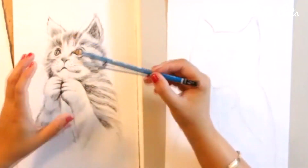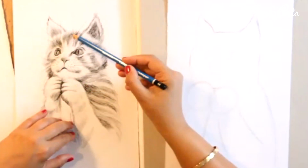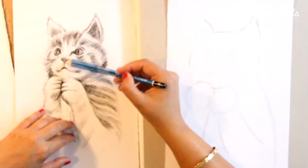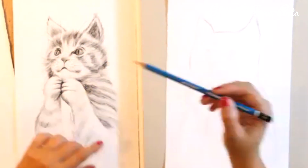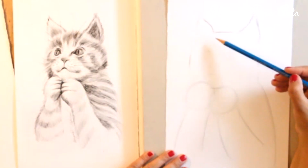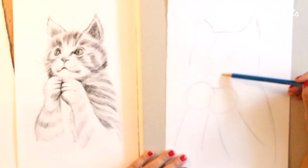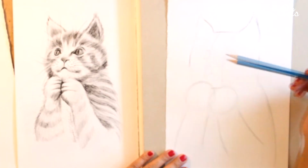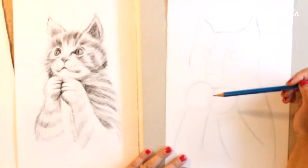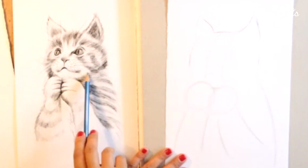So if I draw, because the cat face or head looks like a ball, if we draw a curvy line on this part of the ball, it's easy to control the shape of the features. So I try to draw one line here as a curve and one line here as a curve. Light, I don't want this line to stay visible. That helps me to place the eyes. I can even go with another curved line on top or on the bottom.